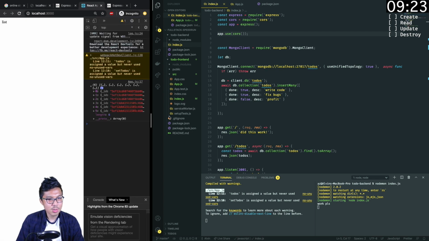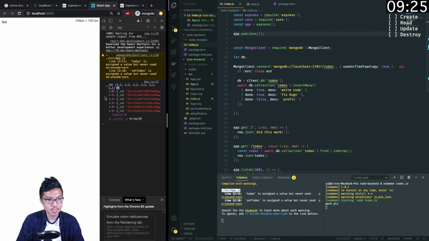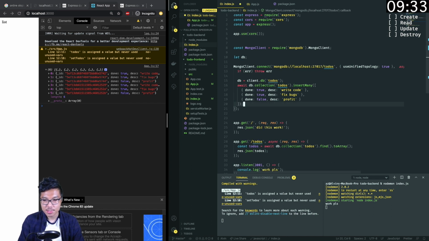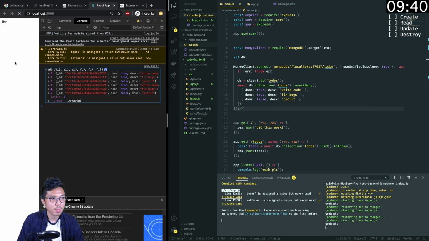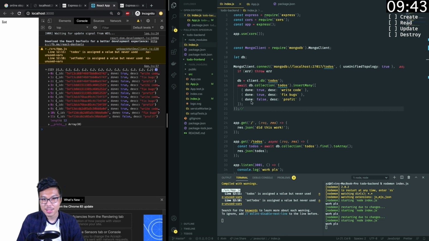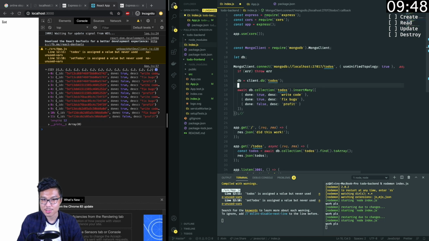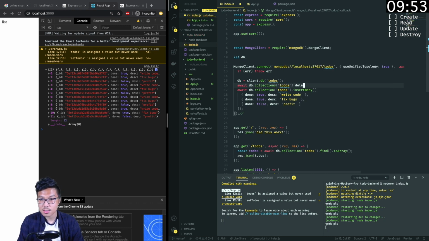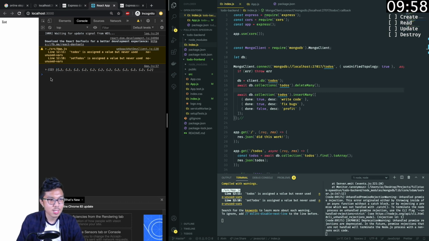Oh, I see todos. Why do I see 6 of them? What's that? I put 3, right? Oh, that makes sense actually. Because I have nodemon running, it's gonna rerun this entire file every time I save it and make a change, right? If I save it right now, it'll probably give me a whole bunch more. Yeah, I have 12 now. Because it's just gonna keep adding to my collection over and over again. So maybe I'll drop the collection every time as well. So db.collections of todos, and I'll delete everything before I add 3. That way I'll just have the same 3 to mess around with.